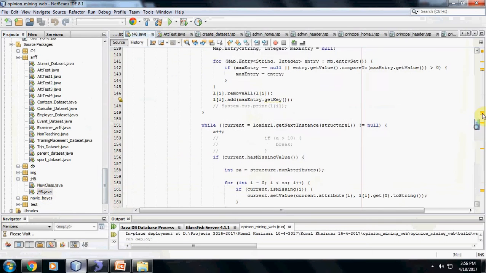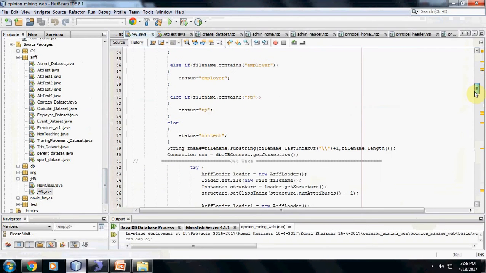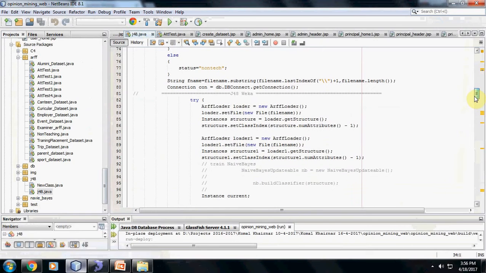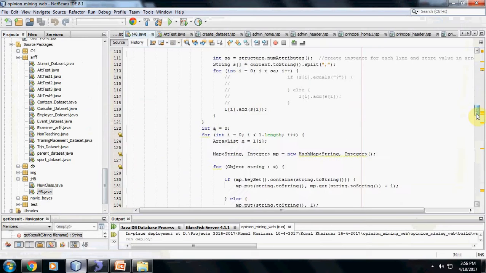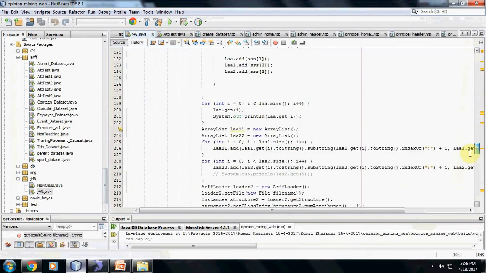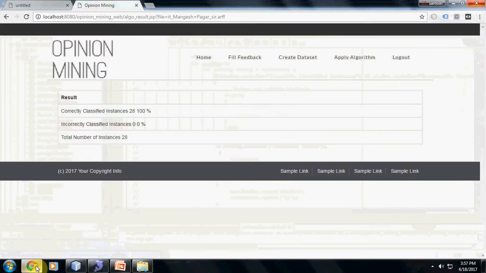Here we have the code that, for each and every file stored in ARFF format, creates the instances from that file and classifies them as correctly classified instances and incorrectly classified instances.